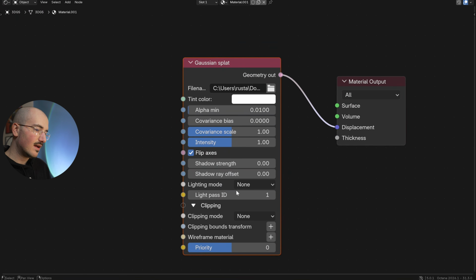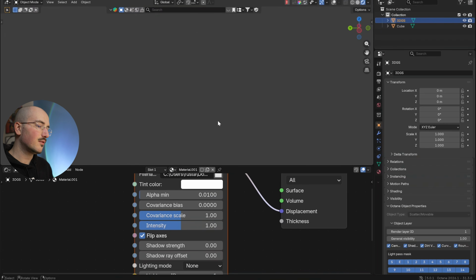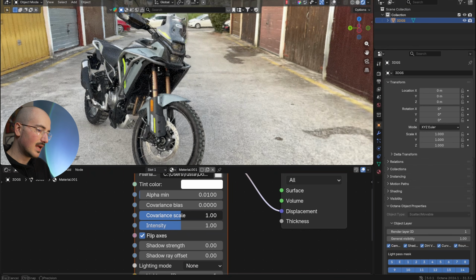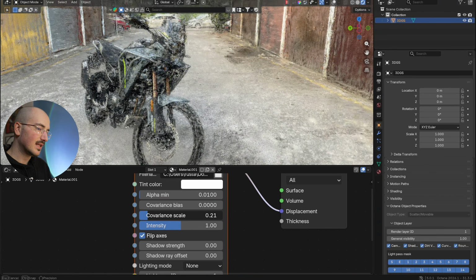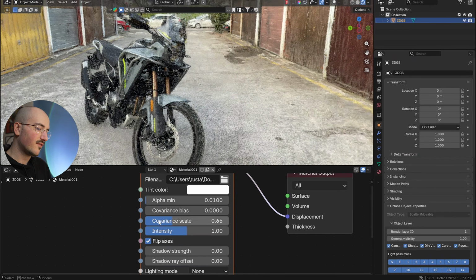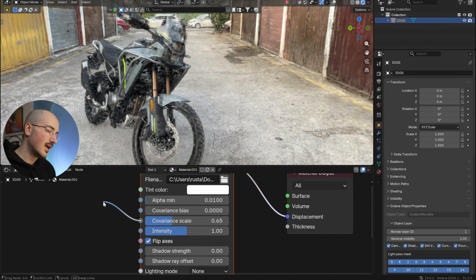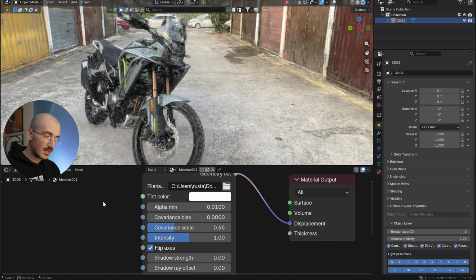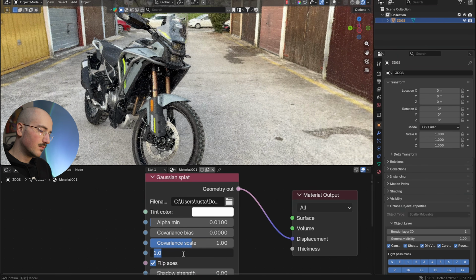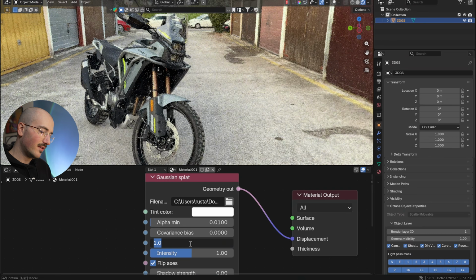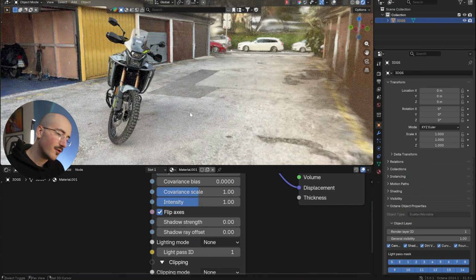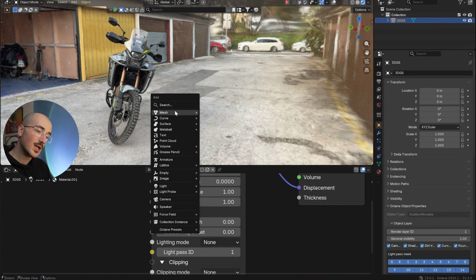We have some settings though, like the covariance scale. So if we go back to the splat, that thing where the splats kind of dissolve, we have that. And I'm not sure if this can be modified in the field the same way Blender has, because I just figured this out yesterday and I'm making a video about it now. So if that's the case, then I'll make a follow-up. But yeah, you can also push it the other way with the covariance. If you want a stylized look, you can bring it up to 2. If you're looking for the most photorealism, then use Octane.